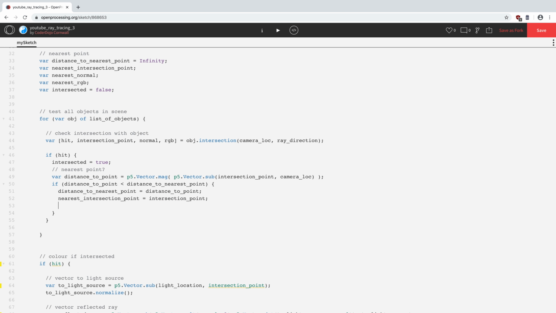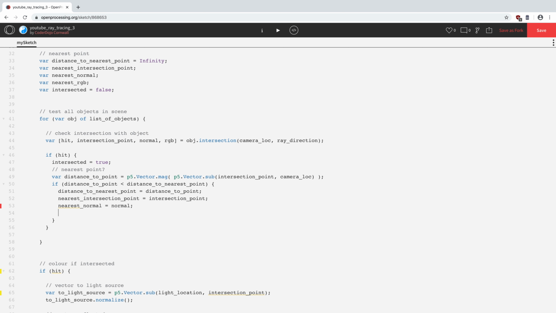We're also picking up the normal, so nearest normal equals normal, the one that we got from the current object, and nearest RGB equals RGB. So if we found that the current object is nearer than any other one, we update all those variables about the nearest distance, the nearest point, what the intersection point was, the normal and the colour. So in a sense, these variables track the nearest object as we work through the list, which is what we want.